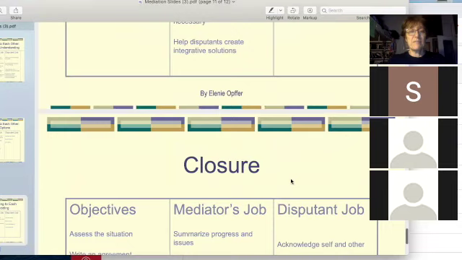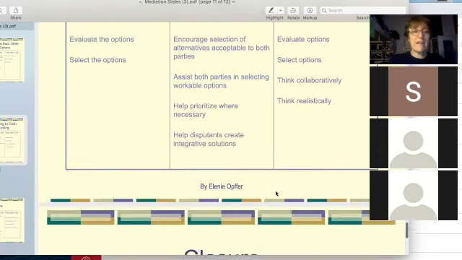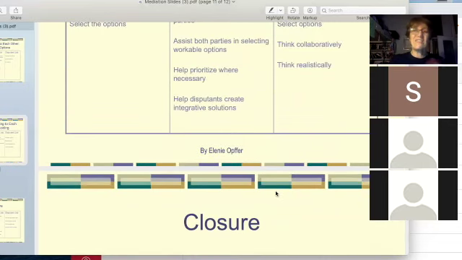Okay, so once they've made an agreement, you put it in writing and they sign it. Nowadays, people have laptops or they have a computer station, whatever, and they can type it up right away. We used to just write them out by hand and people sign them right then and there, and we make Xerox copies. Having a written document is really important because that makes people feel like it's very concrete and they're more committed to it. Okay, so be sure you put it in writing and not just say, okay, that's great, now shake hands and that's it. No, you put it in writing and they sign it because that increases the level of commitment.